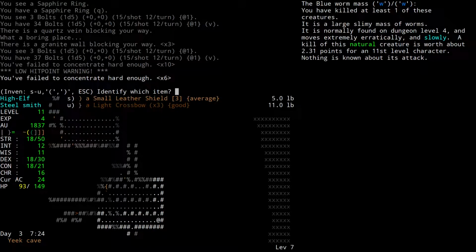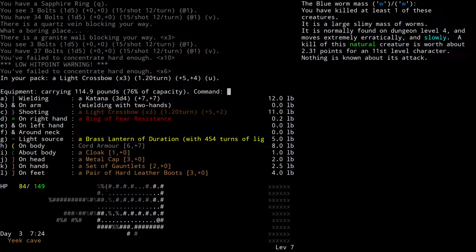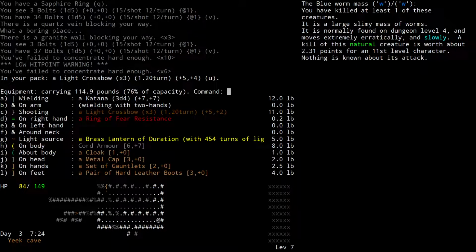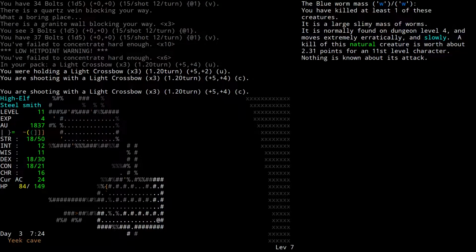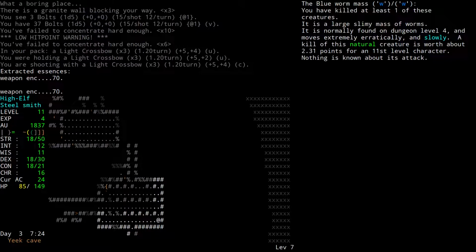Okay. Light crossbow. +5/+4. Oh, I think that's better than my current crossbow. Let's see. It is. My current crossbow is +5 to hit +2 damage. This one's +5 to hit +4 damage. Sweet. So we will wield that. And now I can extract essences from the other crossbow. What did I get? Weapon enchantment 70.